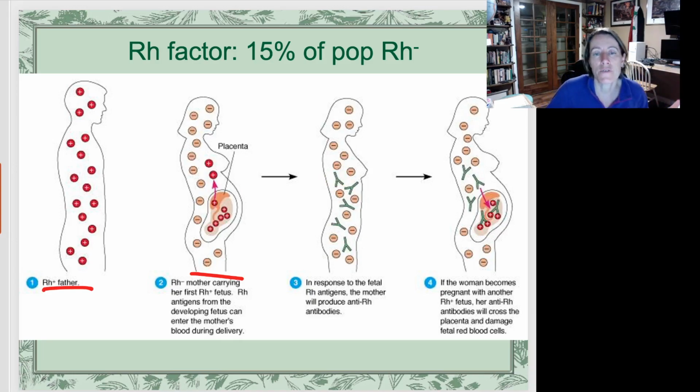All right, so let's fast forward to a second pregnancy. So this is the second pregnancy here. This is the first one over here. So in the second pregnancy, she is carrying another child who, in this case, has rhesus positive blood. And she is passing her antibodies to the baby, which is generally a good thing. You can see these Y-shaped antibodies moving into the baby's bloodstream.